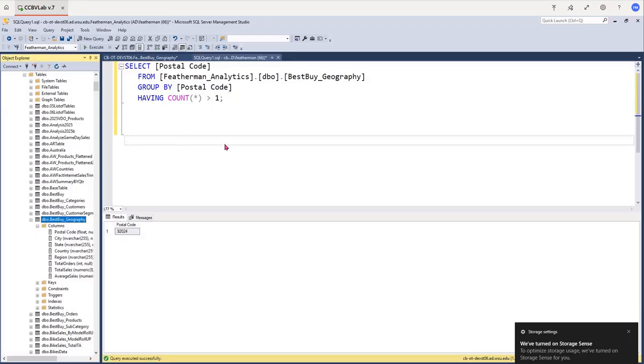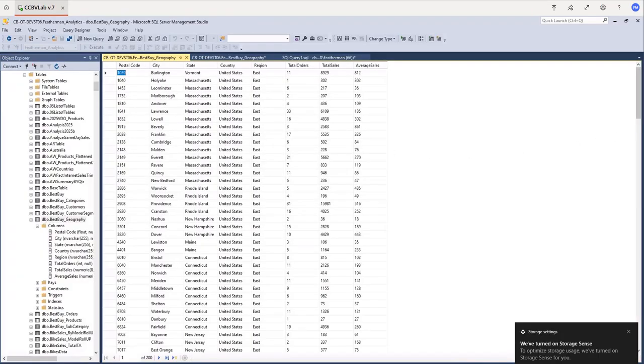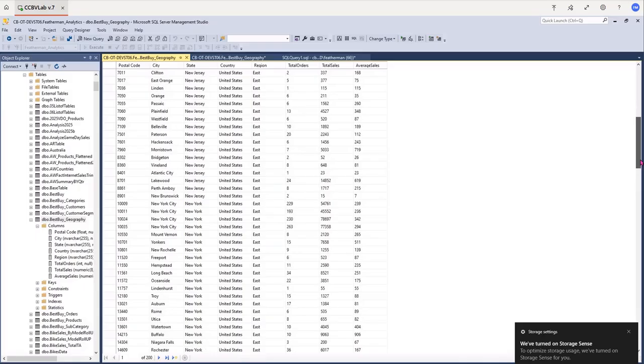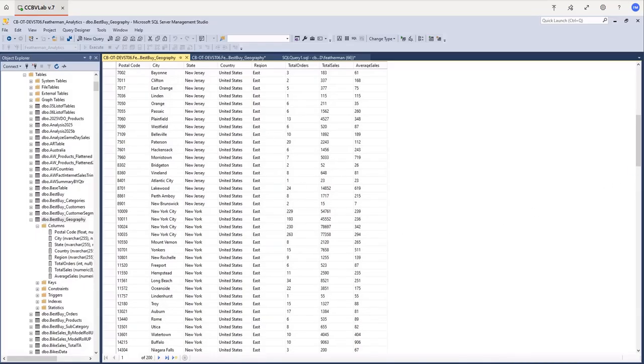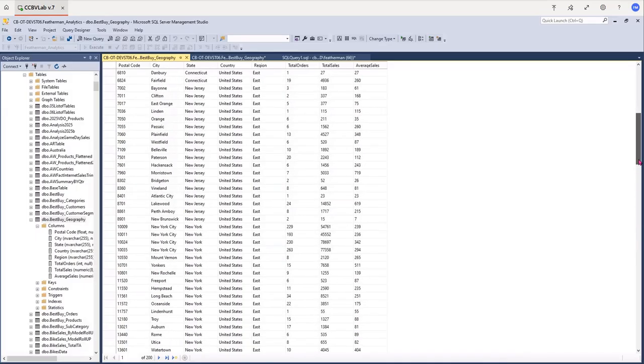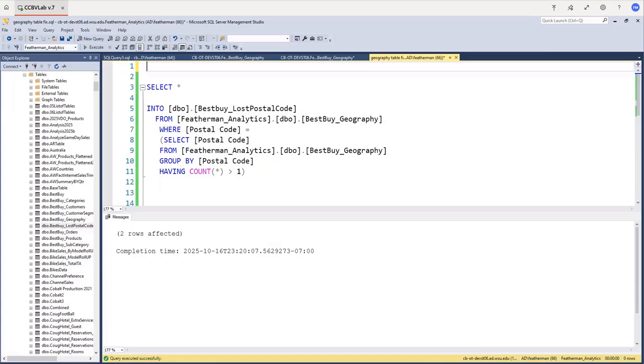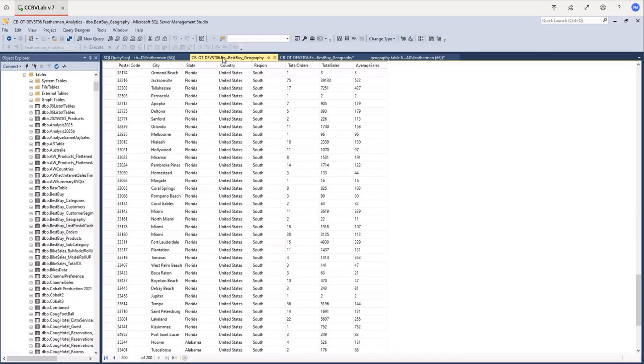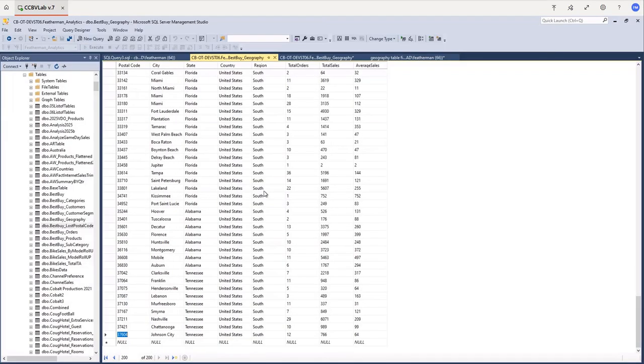I am pretty sure we could write some type of code, but no, I figured this one out by myself. So 92024 was the zip code that we had duplicate, and so I thought, well, I'm a little lazy right now to figure out fancy code, so I'll just go find it in the editing, but that actually was harder.